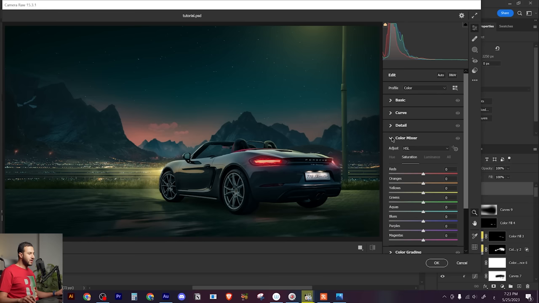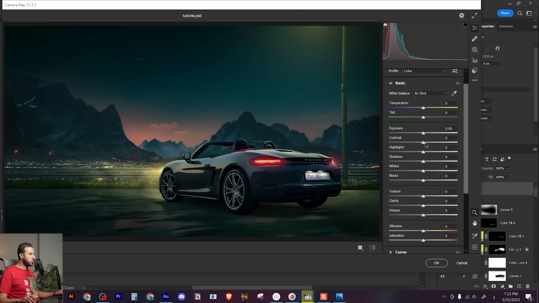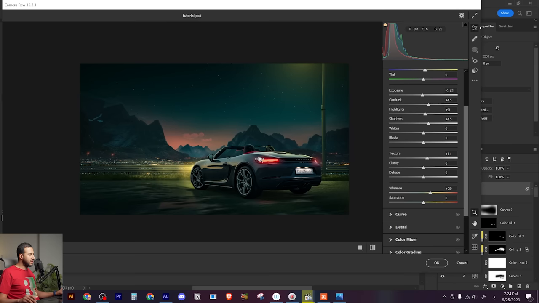So here I think we need to add a little bit of contrast. And maybe we can change the white balance a little bit to the yellow. Yeah, I think. Let's go to exposure. Maybe we can make the image darker. Open up the shadows. No, a little bit. Highlights are good, but let's push it. And that's too much. Let's go to the texture, add a little bit of texture, not so much. And let's increase the vibrance, because I want it to be like a vivid color scene.